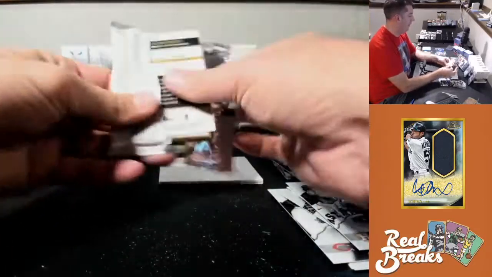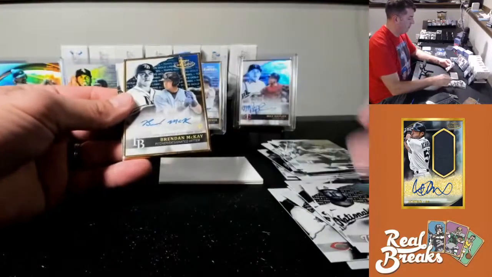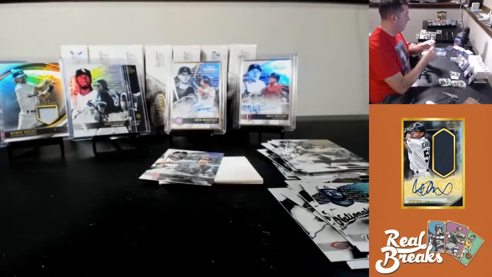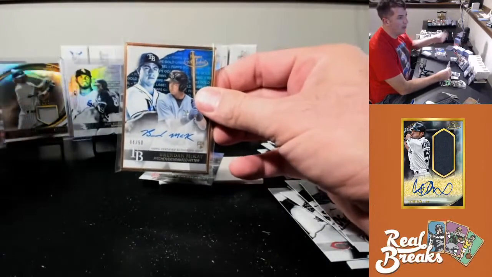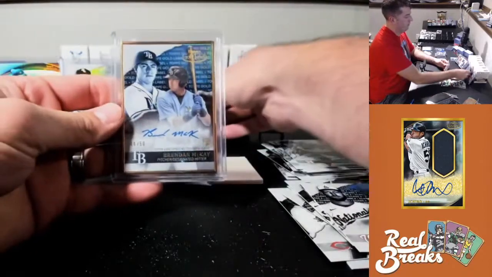Ryan and I were talking about, I think Stadium Club Chrome is going to be pretty nasty also. Strasburg, Brendan McKay at a 50 on that blue. There you go, a blue parallel rookie auto to Neil.